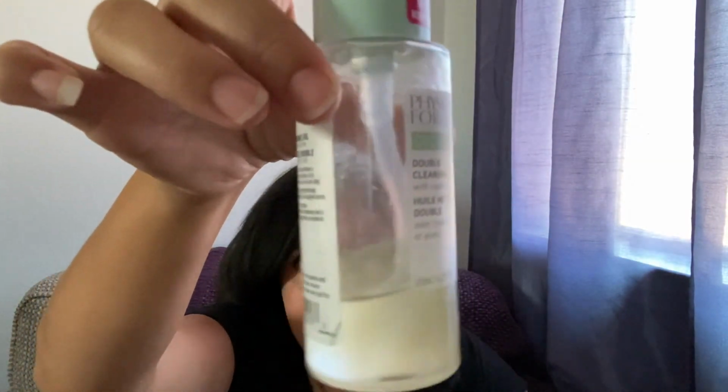There was this kind of greasy residue that remained on my skin to where I felt like I had to wash my face again, which, you know, I'm all for double cleansing, but I don't want to feel like there's something left on my skin once I rinse off a cleanser. So this was just not a win for me. I am not even going to finish it. And usually I try to finish stuff because I just don't want to be wasteful. Every time I used it, I used as much as I could so that it would go by faster. I have maybe 1/3 left and it's going right in the trash.